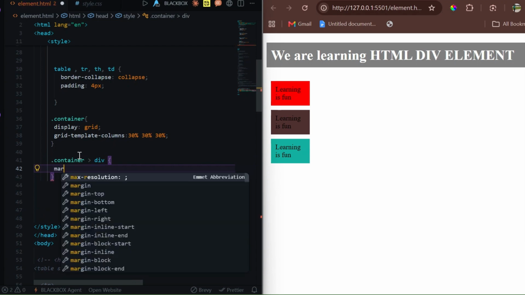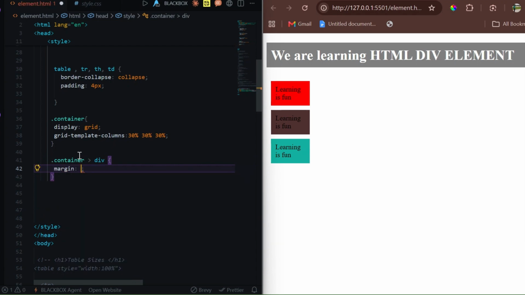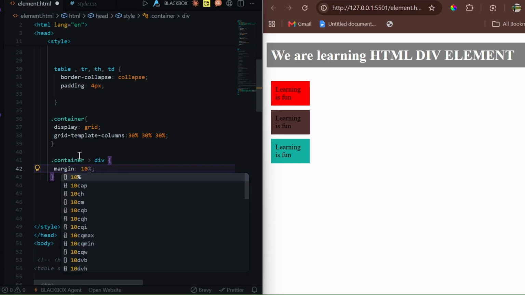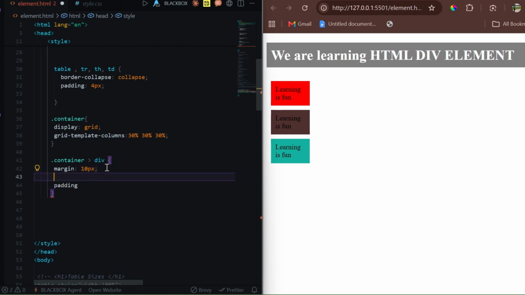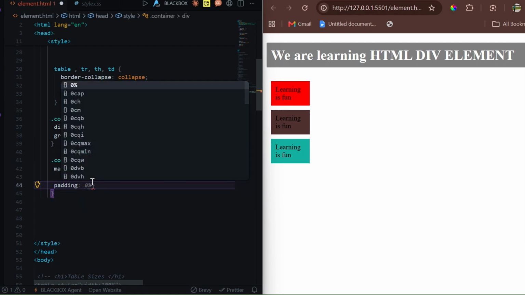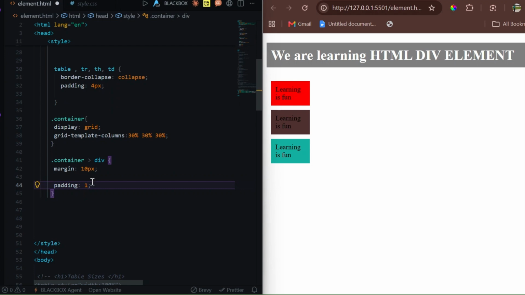We can say the margin, as stated the other time, to be maybe 10 pixels, and we can have the padding as well to be 10 pixels.